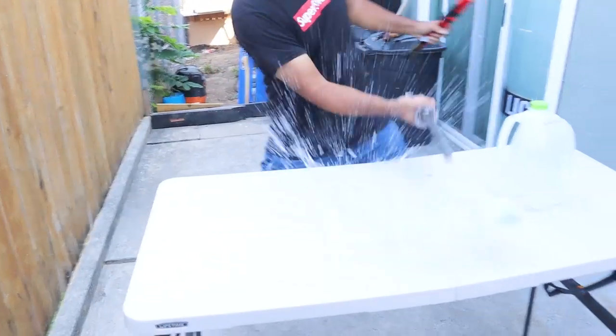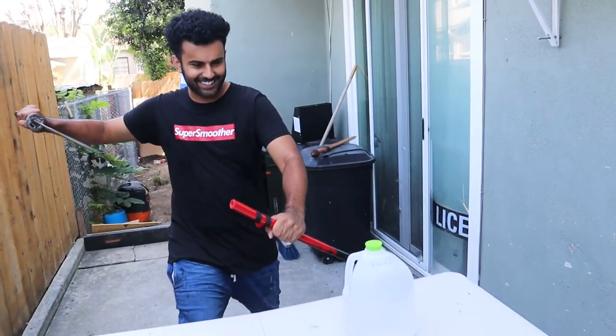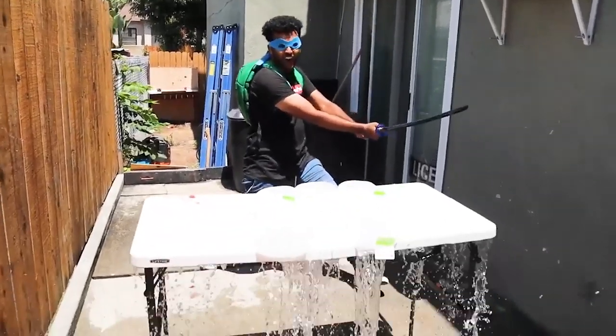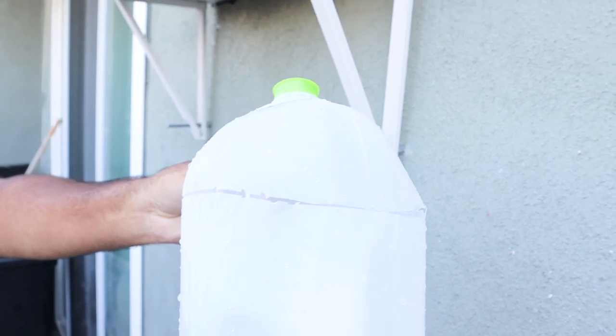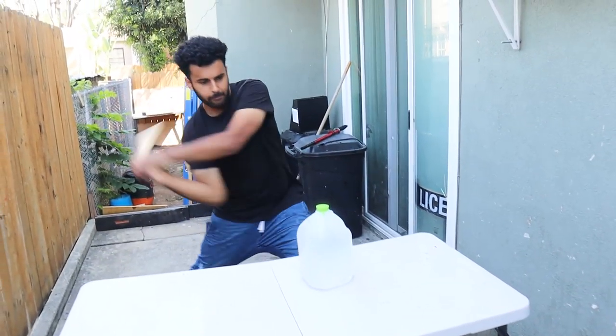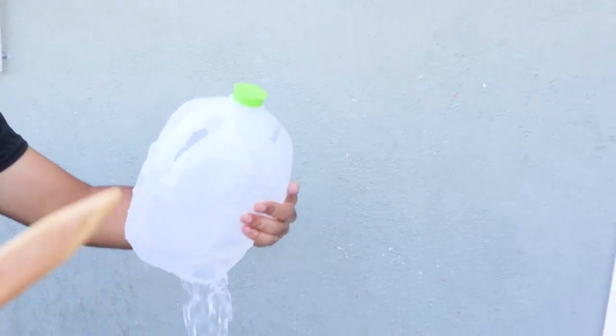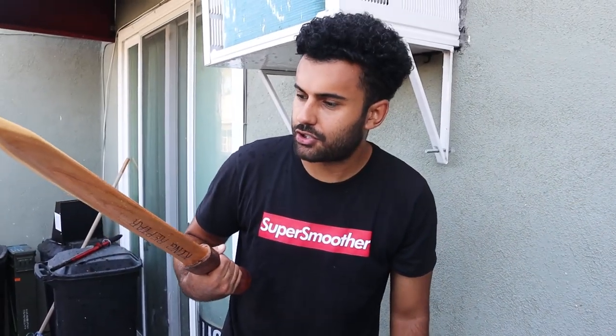We're going outside for a quick test. Big sword, big target; little sword, little target — we need to cut a stick. Three, two, one — it just kind of popped it. Remember how on the last video it was the smoothest cut we ever saw? With three of them it was, but this is with one of them and it is the most jagged. That's right — this wooden sword now. Three, two, one — that's a little more damage done. One might say steel is stronger than wood.